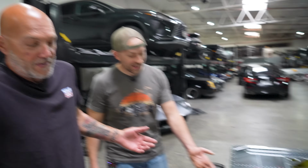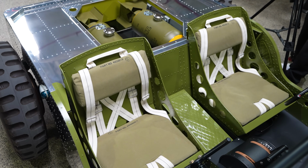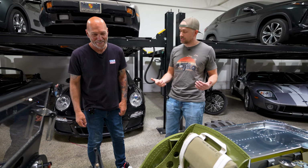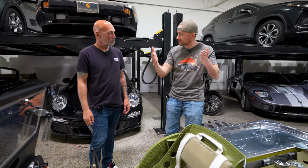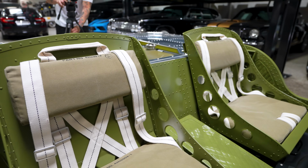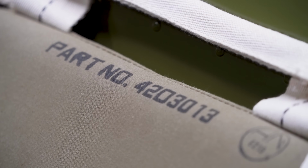That's a parachute. Yeah, so the reason why most of the bomber seats that you see were a dish is because you were sitting on your parachute. So you didn't have a cushion in your seat. You'd climb into an empty seat. That's why all the bomber seats had a dish. So what I did, I wanted something to look like the pilots got out and they left their parachute in the seat. So these are even correct part numbers for parachute.